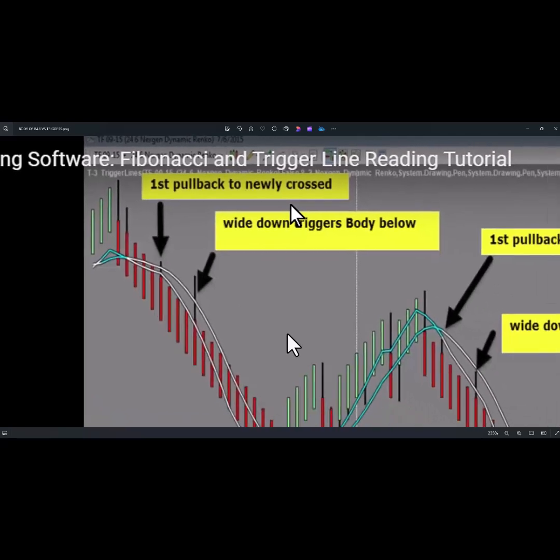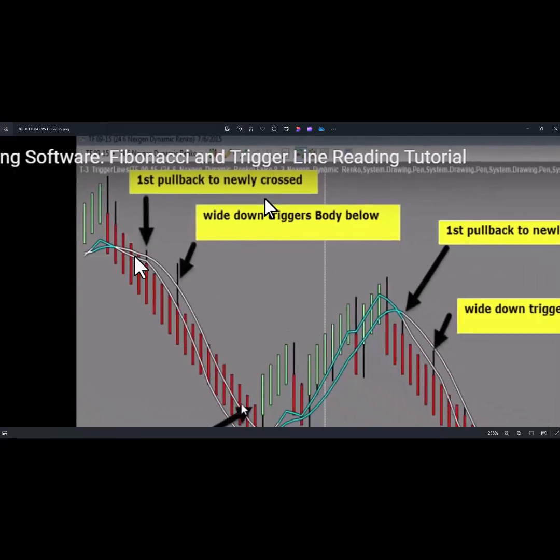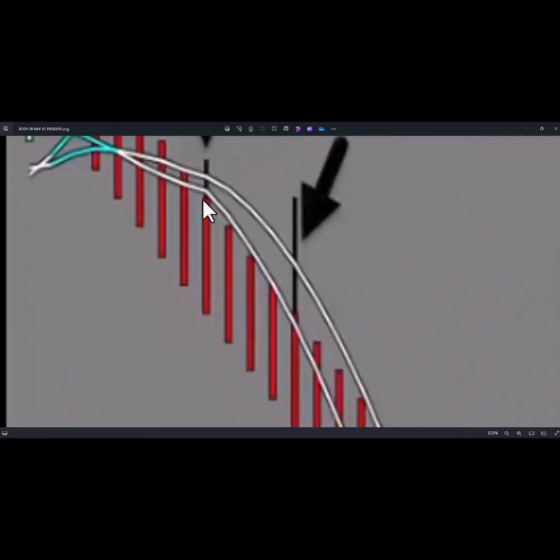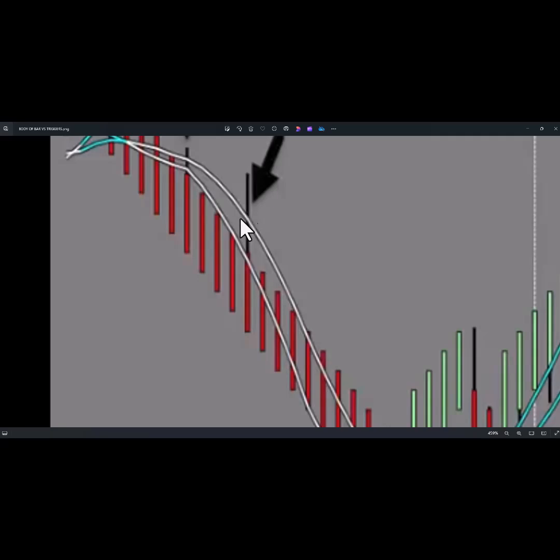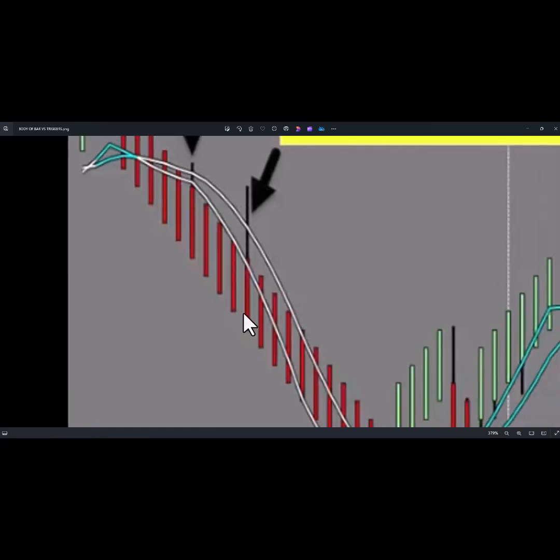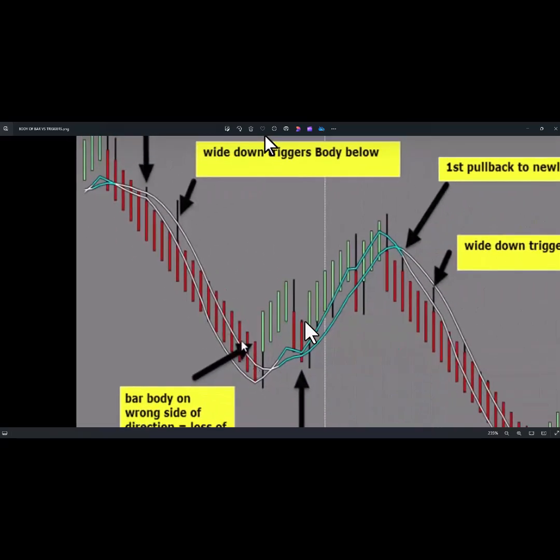Nothing has changed, guys. Watch this. You ready? When the triggers cross over, if the price bars are below the triggers, the market has a tendency to continue down. The wider the triggers are and the location of the price bars below, the more apt the market is to go down. Everybody okay with that concept? And again, this is going to save you on your management. It's going to save you on your momentum trades. It's going to save you on everything that you do.